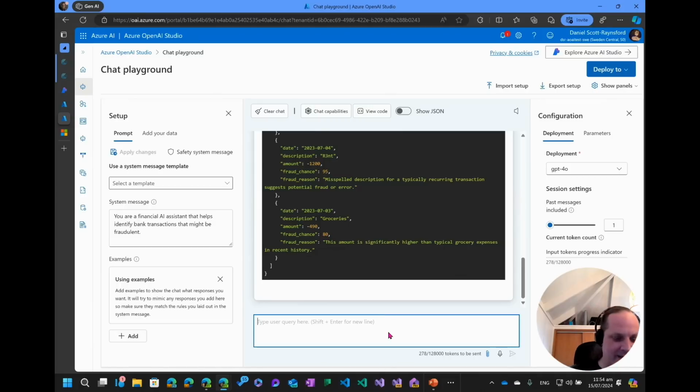So we could say, how might we also detect if the groceries transaction is fraudulent.